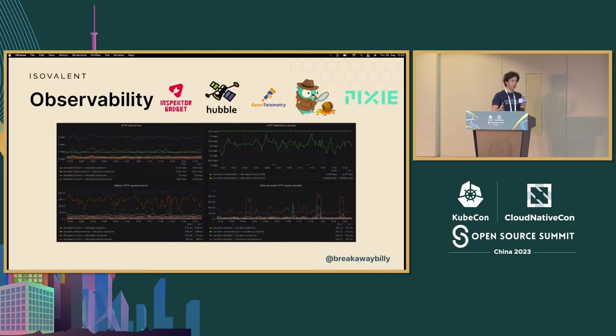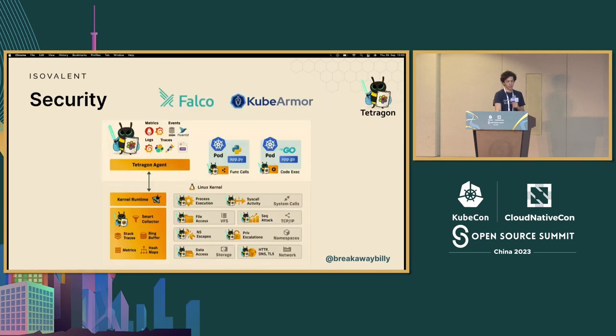The second really big use case is around observability, right? So eBPF has complete context and visibility into everything that's happening on the host, and so you can understand what all of your applications are doing, or even the applications that aren't yours that are running on the host. There are different projects like Inspektor Gadget, Hubble for network visibility, OpenTelemetry, which can just add an eBPF collector, Pwru (Packet, where are you?) for debugging network traces, and also Pixie. So if you want to check out how eBPF is related to observability, I would check out some of these projects.